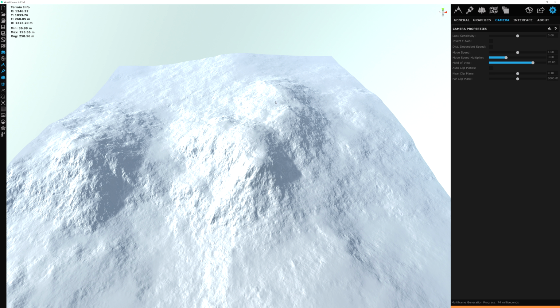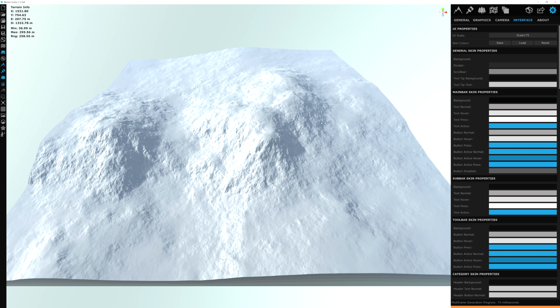And the very last tab that we'll quickly look at before we end this video is the interface tab. Now, the interface section is all about customizing the colors of World Creator 2's user interface. It takes a bit of trial and error to find what you're after because you're literally changing every aspect of the UI. But if you spend some time and tweak it to your liking, it could be really nice to have something that's customized to just you. One thing at the top that's really nice is the UI scale.